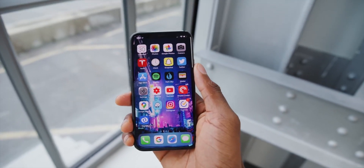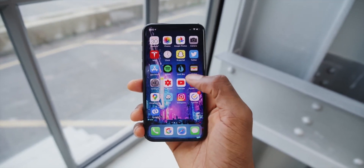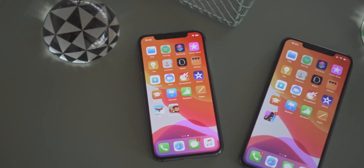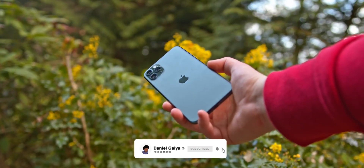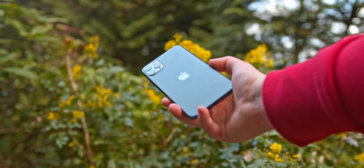Alright, hey guys, Danny here and in this video, everything you need to know about the iPhone 11 lineup and why I believe one of these should be perfect for anyone considering or even planning on upgrading their older iPhone in 2022. Today we'll be going over a quick overview, the price, the good, the bad, and stick around to the end for my personal take on whether this is worth it or not.